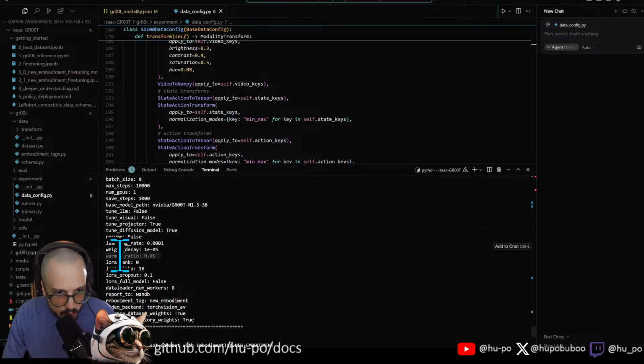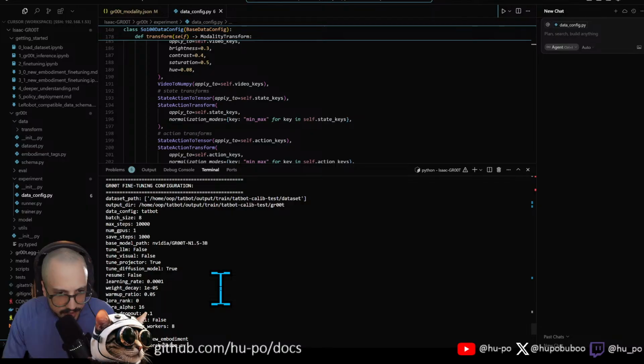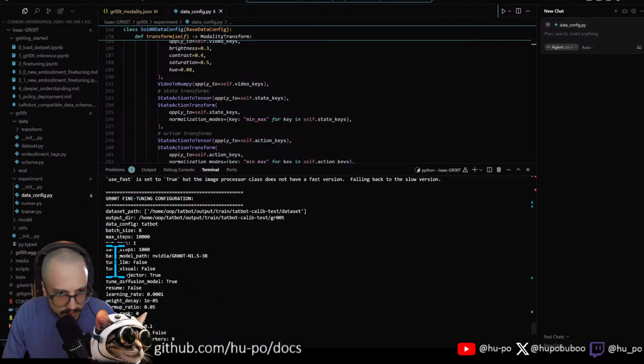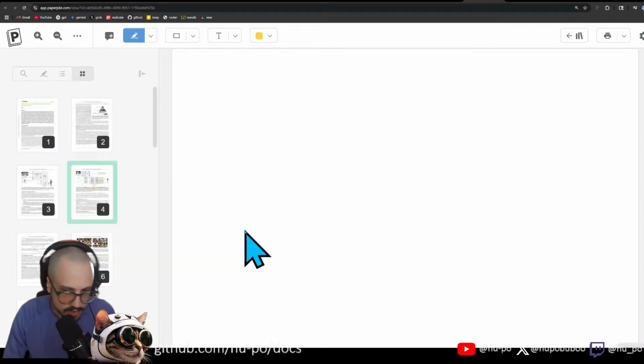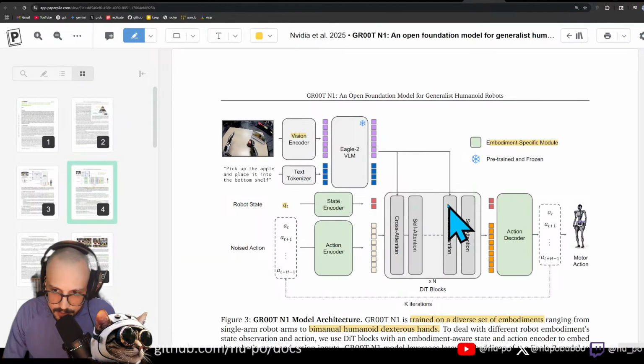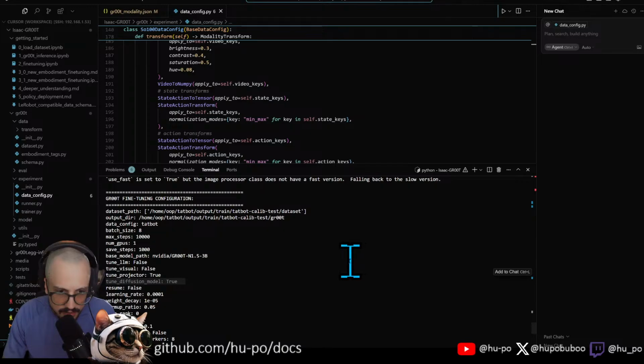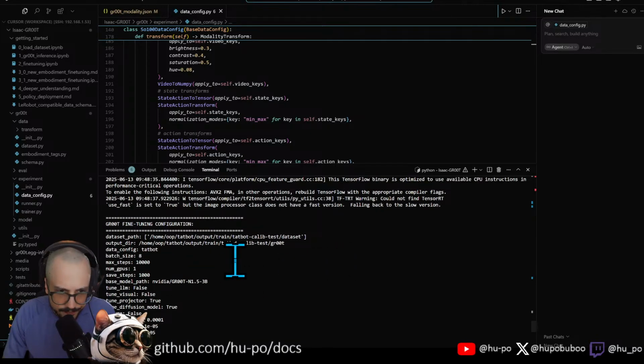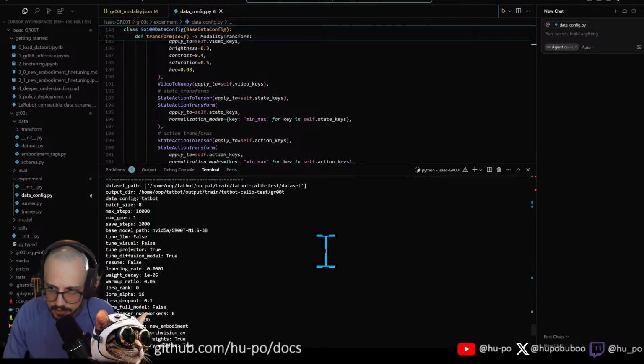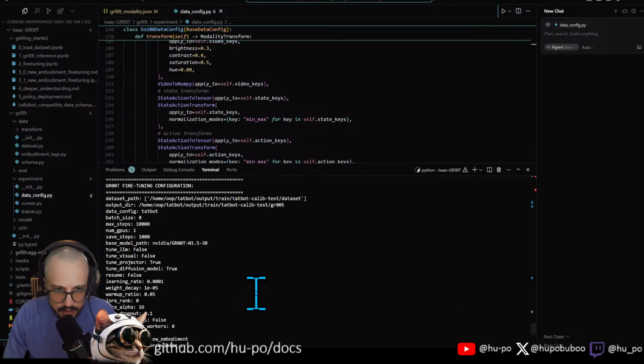You have a little bit of a warm up, a little bit of medium learning rate there. Tune LLM, tune visual, tune projector. Okay, tune diffusion model. Ooh, this is kind of interesting. Okay, so we are actually pushing some gradients into this. Save every 1,000 steps with a batch size of 8. We can probably crank up this batch size, but I wasn't sure if we would get it yet.